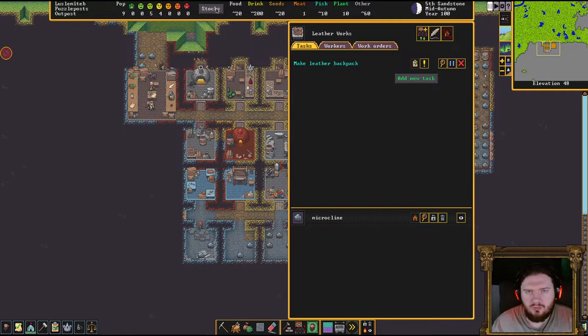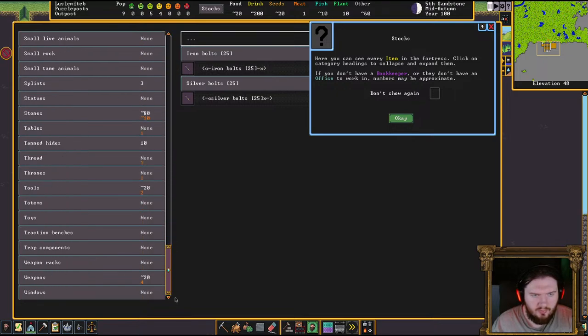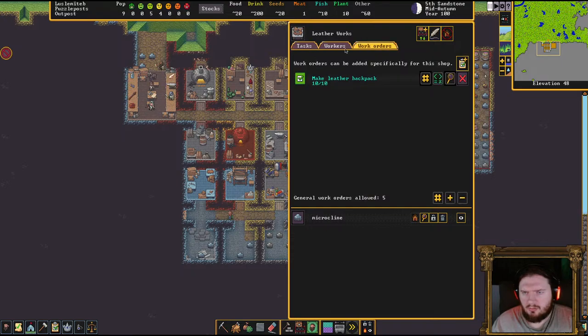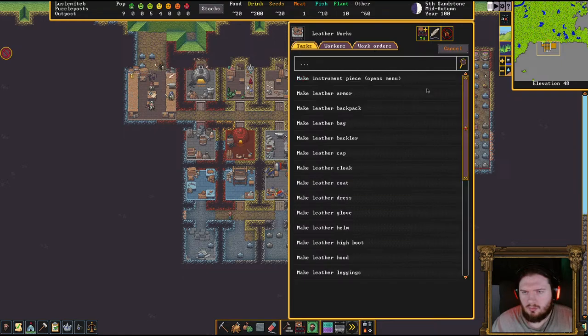Did you already make those quivers? Because, like... Didn't I add a quiver thing for you? No, I've only got 3. I guess I just wanted you to make a leather backpack. Yes, apparently. Where's the quiver?